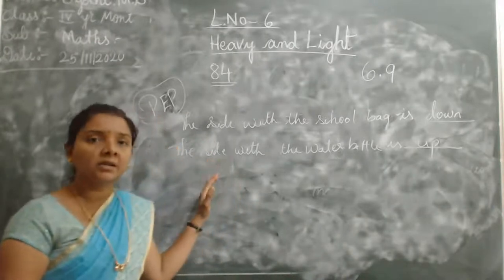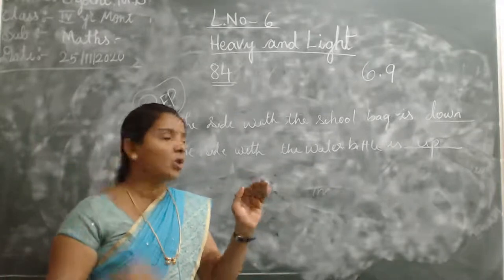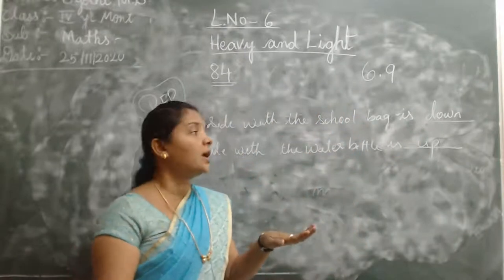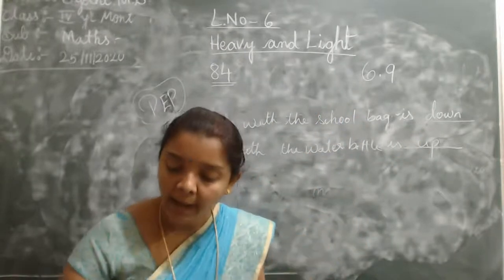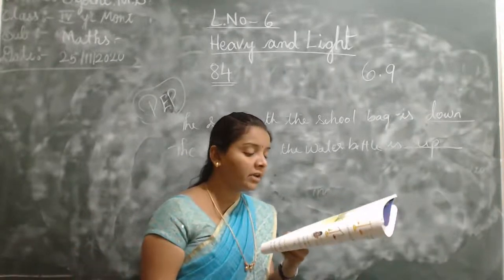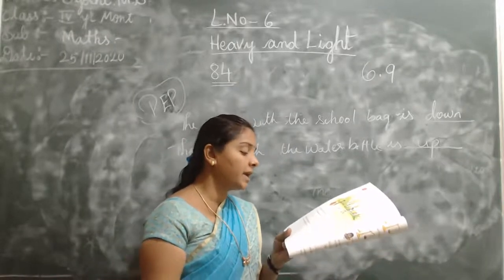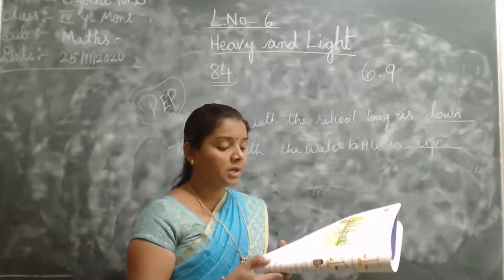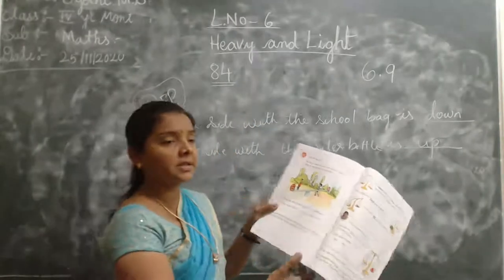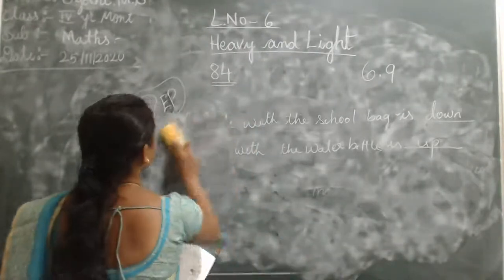We have learned that when we keep things on a seesaw, the heavier object will come down and the lighter object will go up. Here on the seesaw, the side having the heavier object has gone down and the side having the lighter object has gone up. You can see it clearly in this picture. Now we will go to page number 85.